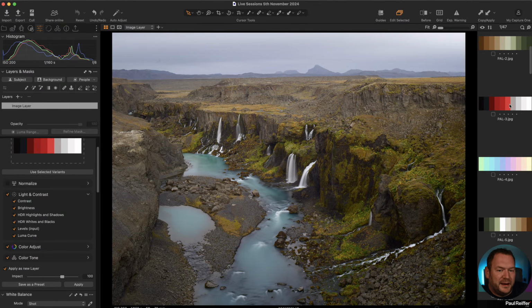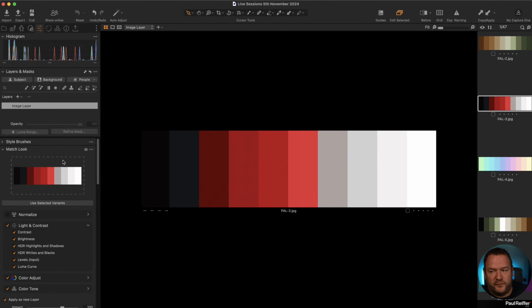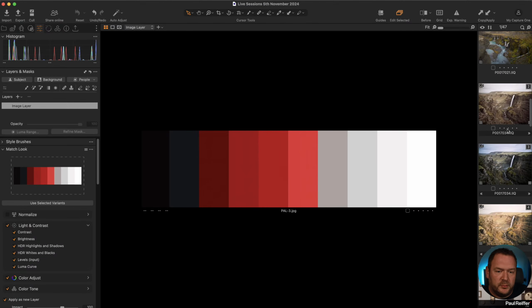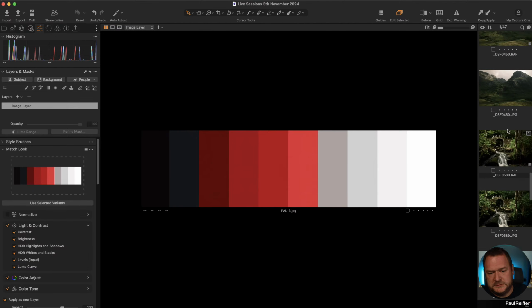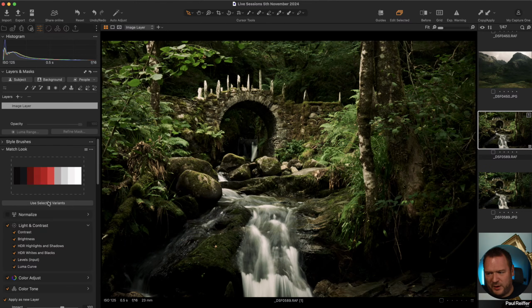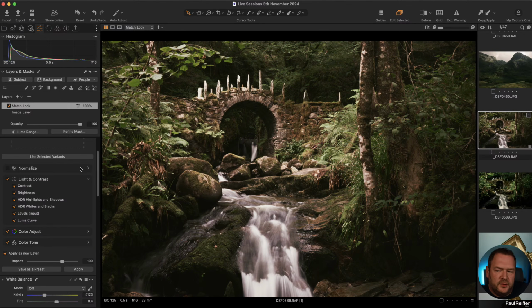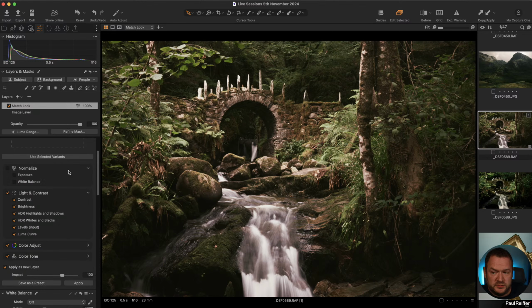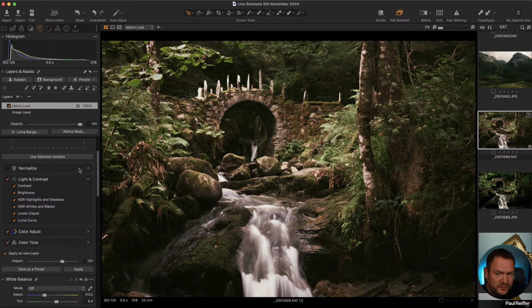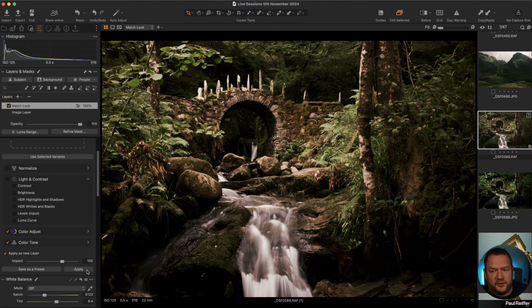If you are playing with palettes, which we have been quite extensively, so my reference image, rather than using another image, we've been using palettes to just play with how it tweaks the colors. So let's say I wanted to apply that palette to, oh, this could go wrong. That one. Hit apply. I always untick normalize because I don't want Capture One to play with the exposure and the white balance. I want it to just leave that as it were and just use color balancing and color grading instead. But light and contrast also has an effect on the amount of change to that image.